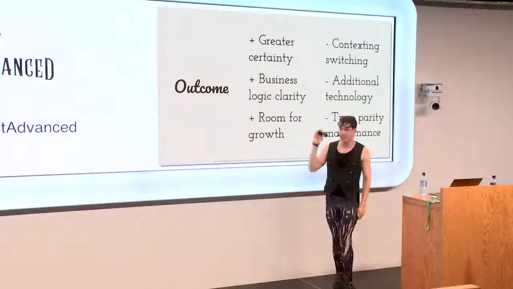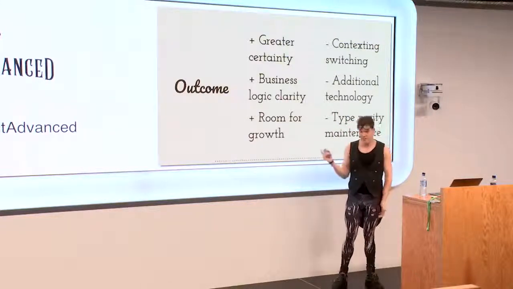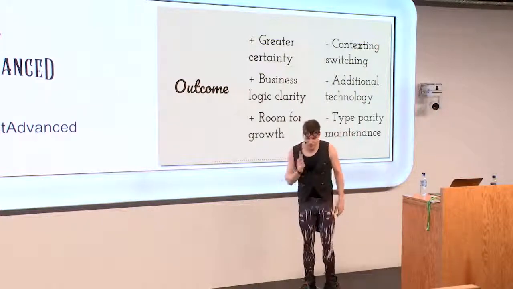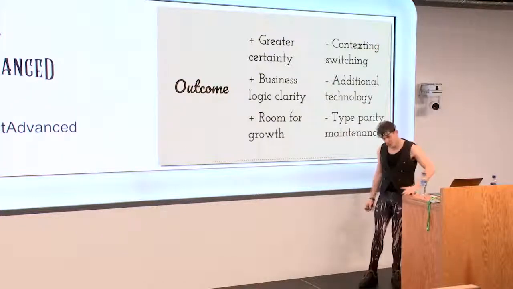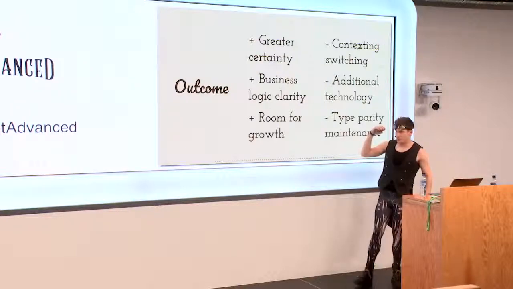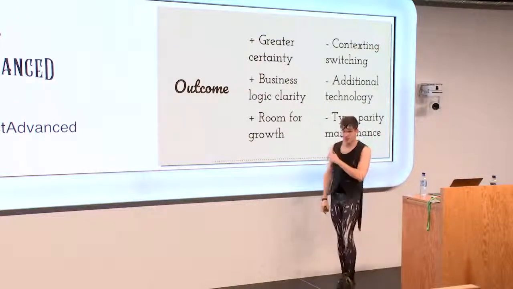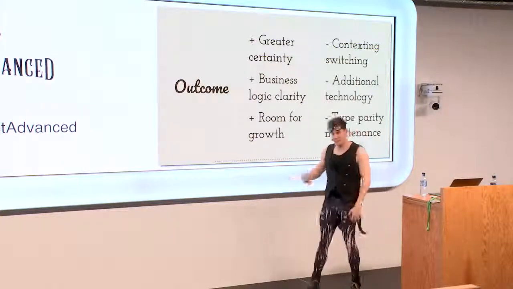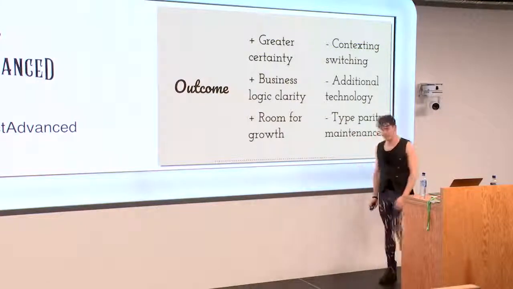Downsides of doing this and putting a Reason component in your React.js project: context switching, you now have to think about things twice. You have this additional technology to consider. But the big one is the type parity. If you have Flow or TypeScript in your current React project and you want to put Reason in it, remember that component had a prop of the role you're going to pass in. So you've got to say, on the outside, we're going to pass you a thing called role, and on the inside, we've got all the stuff about role. You've got types defined in 2 places, and that super sucks.